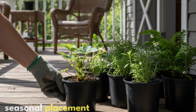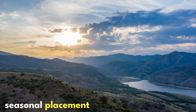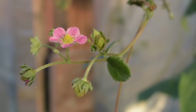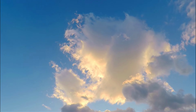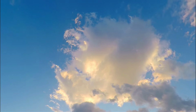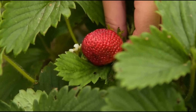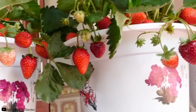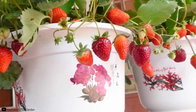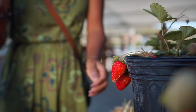Think about seasonal placement too. In early spring, when you're hoping for flowers, full sun all day is perfect. Midsummer, a little afternoon shade helps. Come fall, when temperatures moderate, back to full sun to squeeze out those last fruits before frost. Containers give you the flexibility to optimize conditions throughout the entire growing season. Use that advantage.